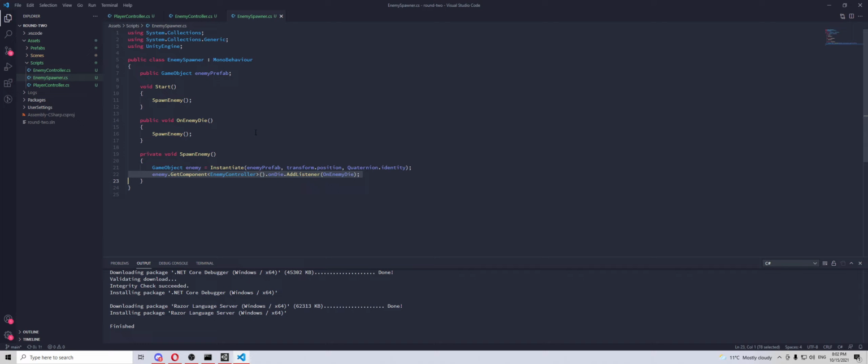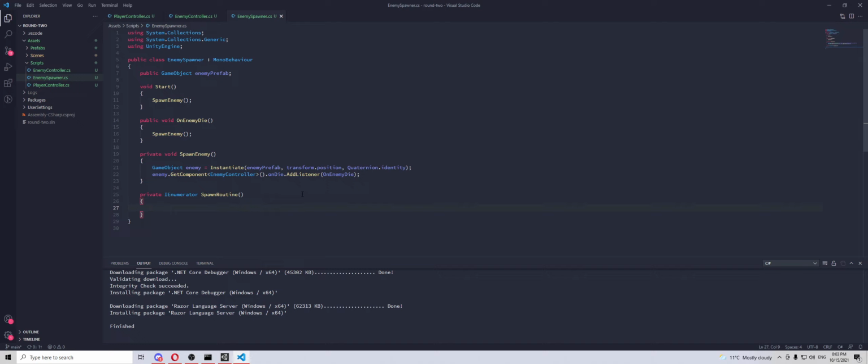So what we're gonna do is a little bit of coroutines here. The way you make a coroutine is you make a function that returns an IEnumerator, and we're gonna call this spawn routine. It's good practice to end the name with routine or coroutine so that you know what the function is supposed to do. But that's not required. You can name it any valid function name. But we're going to call it spawn routine.